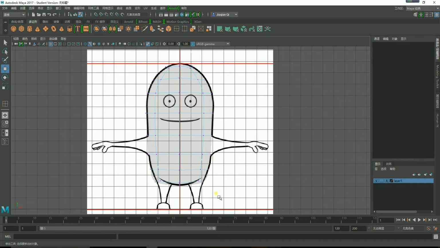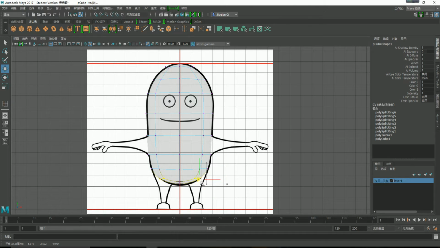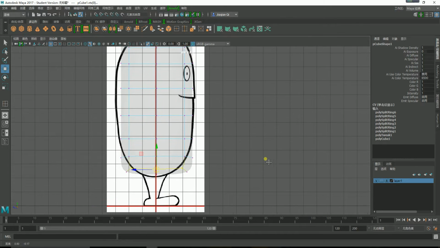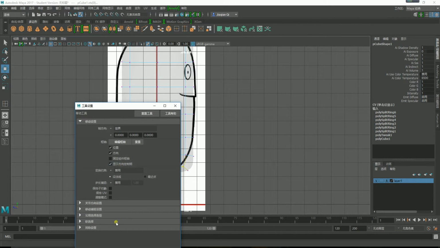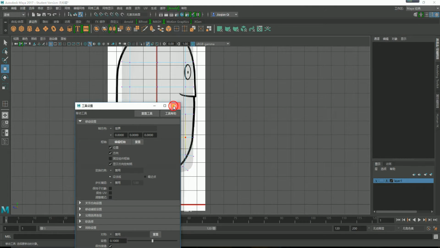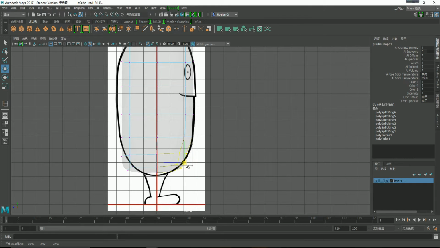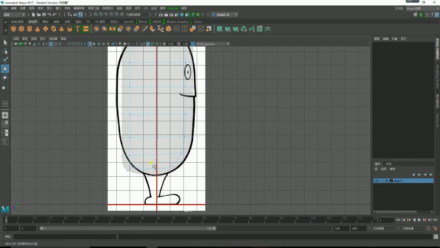So again, I'm going to just go ahead and start positioning some of this detail to make the character. And you can see how very easily I'm getting the rough shape. And this is with just a very small amount of detail. So again, my X-ray is kind of flickering on and off, but I will persevere. And sometimes X-ray might not be as consistent as possible in Maya, so sometimes we have to persevere. And so now you can see here that I've got this character pretty much blocked out from the front, but again, from the side, it's not.